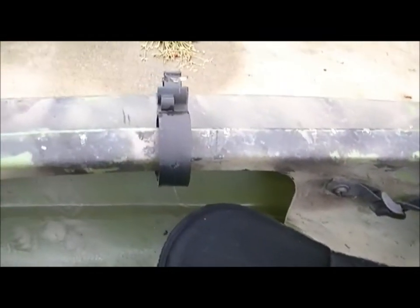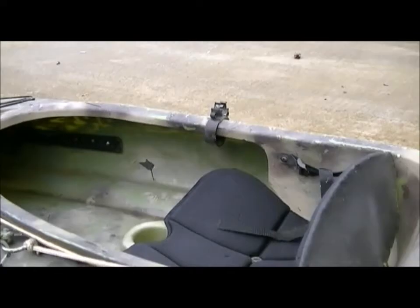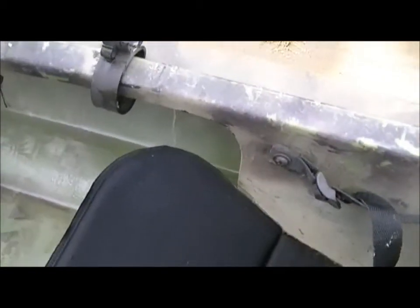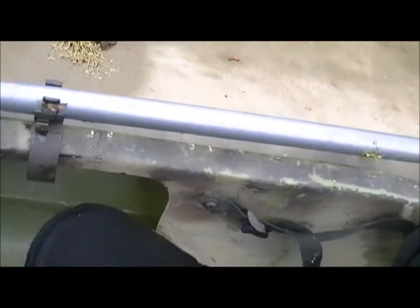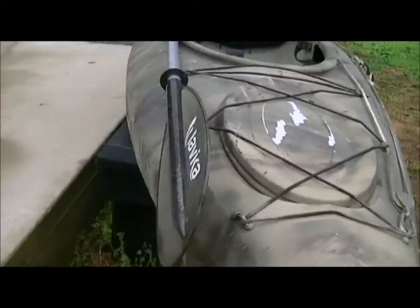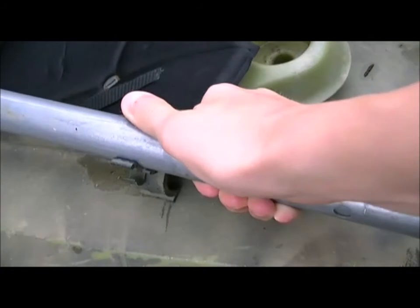All right, the next thing I'm gonna go over is the paddle holders. When you're fishing, the paddle always gets in your way. You usually set it across the front a long ways. But what this thing does is amazing. Sorry, I'm holding this myself. Instead of setting your paddle like this when you're fishing, which gets in your way when you're pulling the fish inside, you just take this baby right here, put it on there, and clamp it in like that. What this does is hold your paddle along the side of your boat. And if you want to take it off, it's just an easy pop out of there. That's pretty much it.